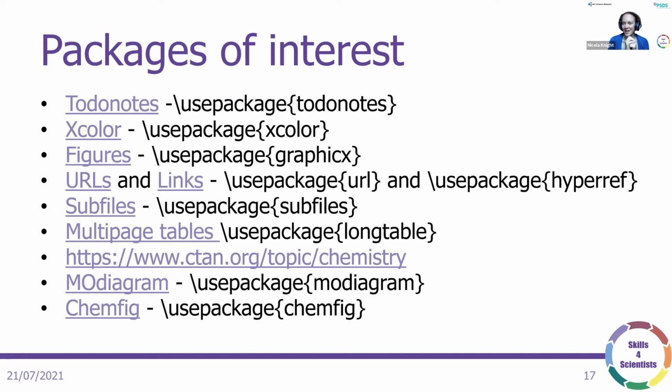If you're looking for more specific examples, so you're wanting to produce something that's domain specific, CTAN is the repository where a lot of the packages are. You can search by topic. So there's a chemistry section on there. They have packages for molecular orbital diagrams, and they also have some for displaying chemical drawings rather than just inserting them as an image. You can define where the atoms are and the bonds, and then it generates an image for you. So there's a couple of packages there.